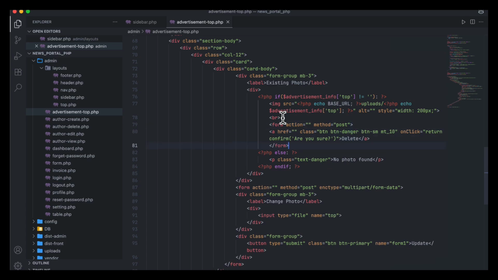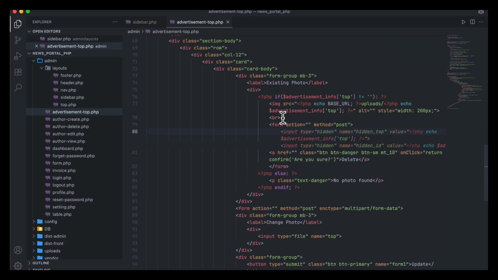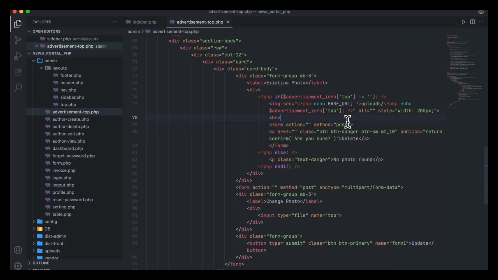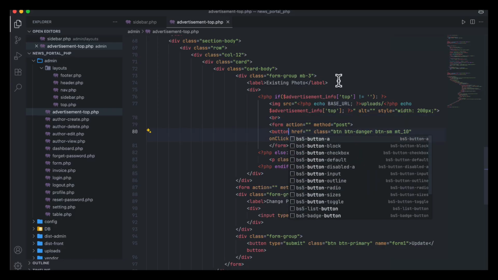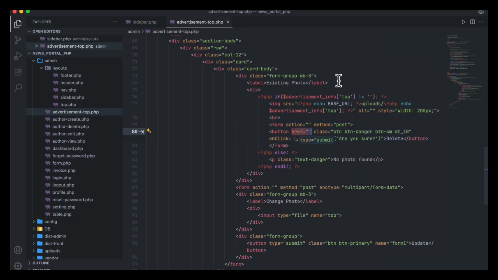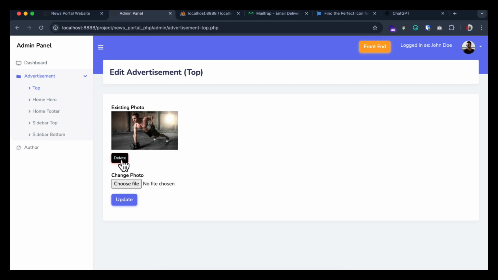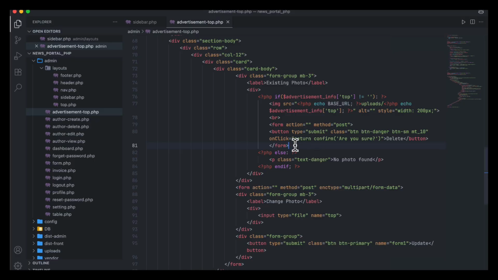So here it is like this, and here for the input type I am going to use onsubmit. Here is return confirm delete, it is okay, but here will be a button. So button type equal to submit, and the class is okay, onsubmit return is okay, the button is okay, this is okay. And if I write like this, nothing changes. If I click here, it is asking me something. Okay, so if I want to delete it, where will it take me?